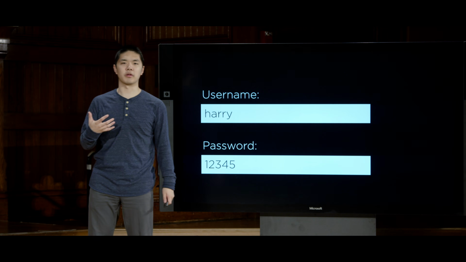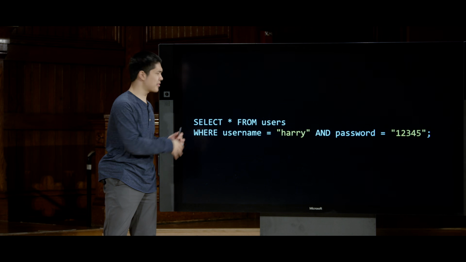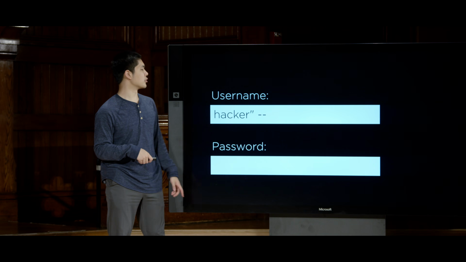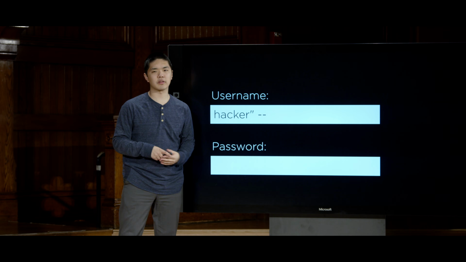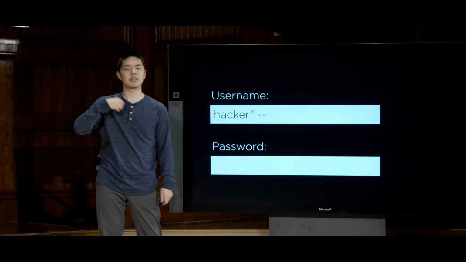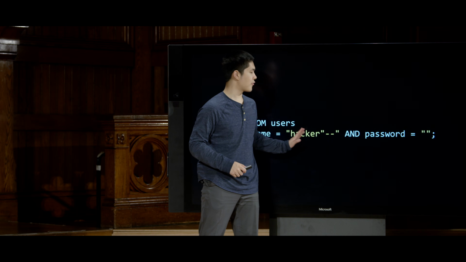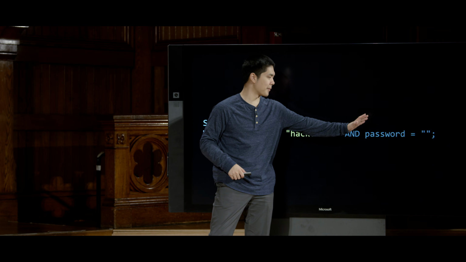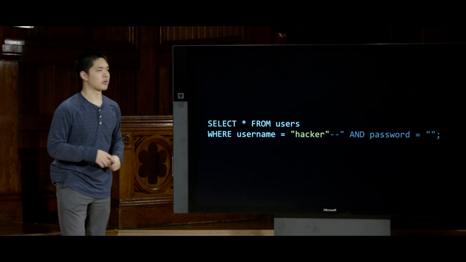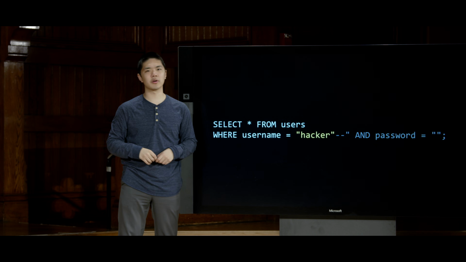And we saw how for a normal user, someone who types in like Harry and 12345 as their username and password, this type of query works just fine. But if a hacker tries to log into a website and maybe includes a double quotation mark and 2 hyphens, for example, where 2 hyphens mean a comment in SQL, and we were to literally substitute these values into our SQL queries, well, then you might end up substituting hacker and the quotation mark and hyphens, creating a comment that ignores the rest of this query, effectively ignoring any kind of password checking that we might want our web application to be doing. So this, too, is another vulnerability that comes about whenever we're dealing with executing SQL code inside of a database.